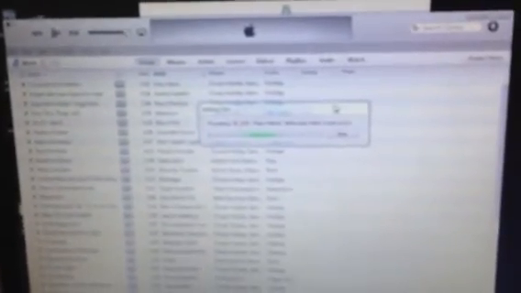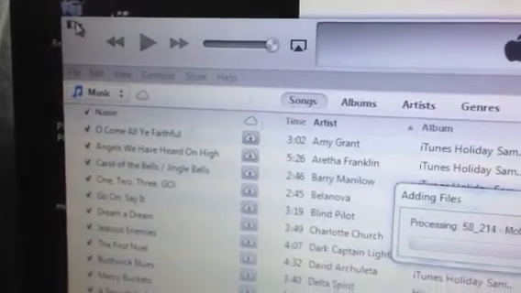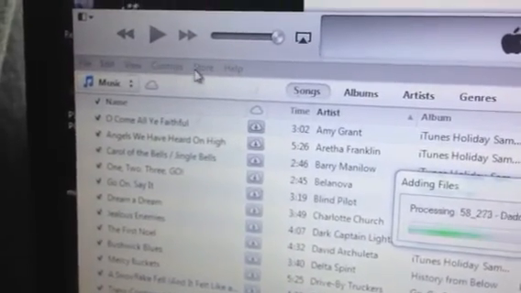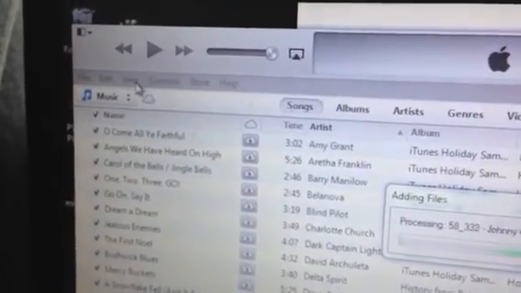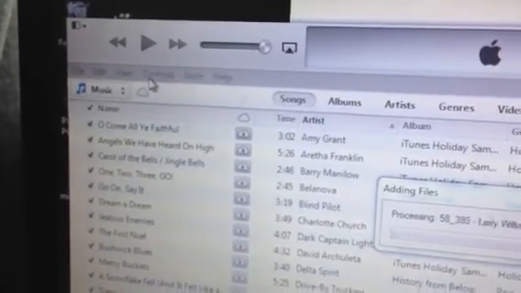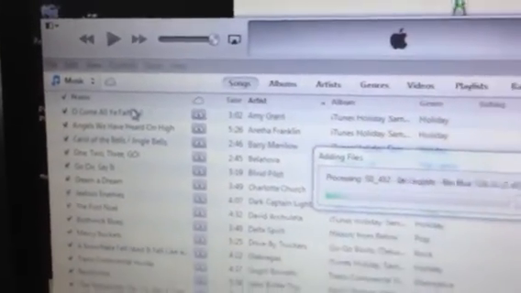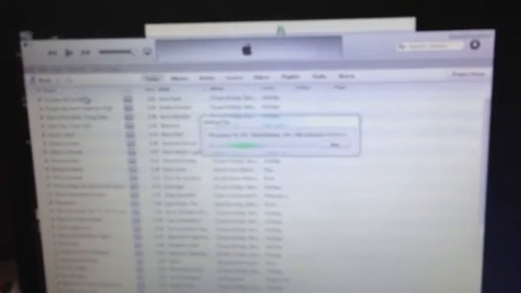So that's pretty much how you do it. You can close iTunes when you're done. Just let it import, and when it's done importing, you won't be able to do it now, but if you go into store or edit or whatever, find the thing that says download album artwork, and then your album artwork will pop up. Not all of them are going to have album artwork, and not all the files are going to work. If they give you an error message, just hit dismiss.